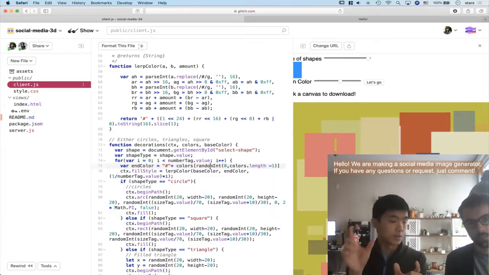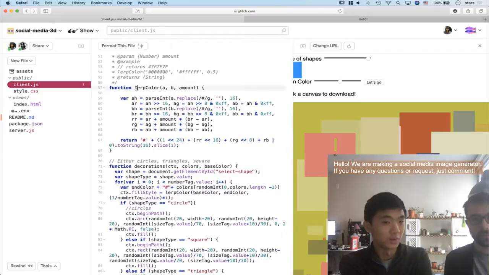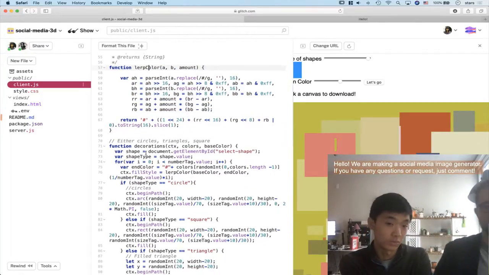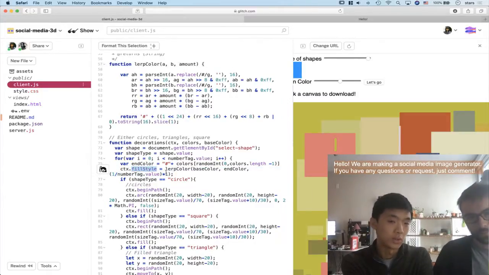I don't know if this is the best way we could have done it, but we wanted to play around with this because someone jumped in on the chat last time and suggested it, which was really cool. It's an interesting way to still create that variation, but in a consistent way. So basically, all we're doing is creating a color for the shape. That's all. Okay, we'll leave it.